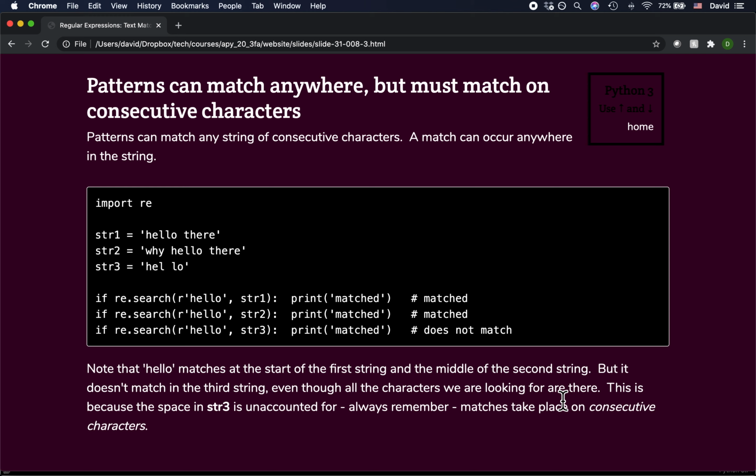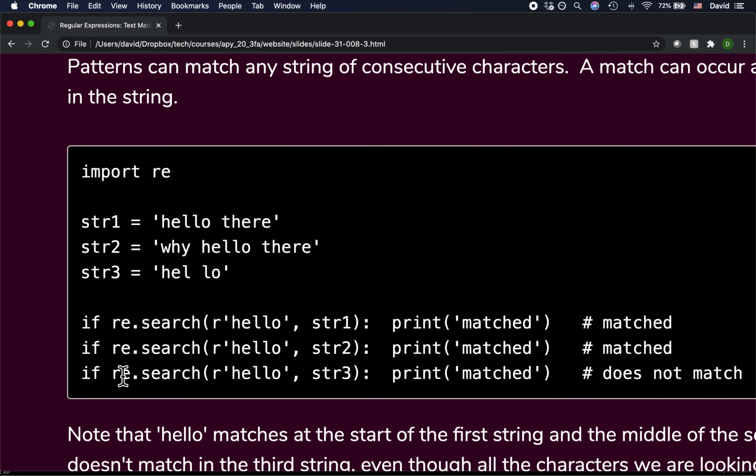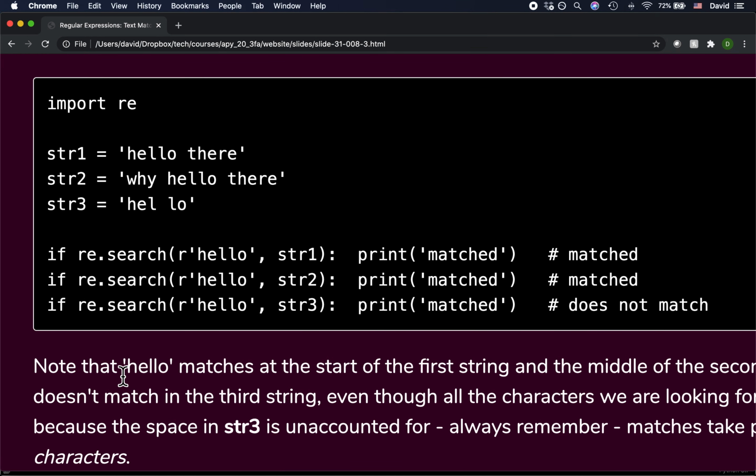I'll say briefly before we look at the entities that there are a couple of rules to keep in mind when you're looking at regular expressions. The first is the idea that matches will only happen on consecutive characters. Keep this in mind. If my pattern is HELLO, will it match here? Yeah, absolutely. Will it match here?